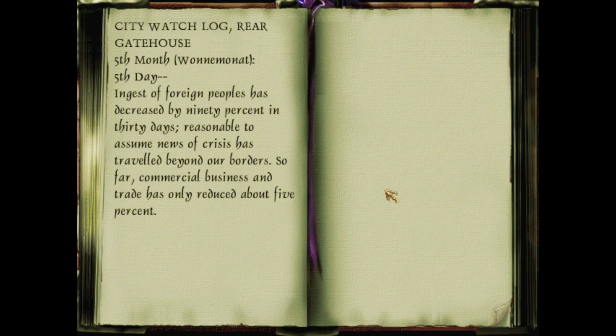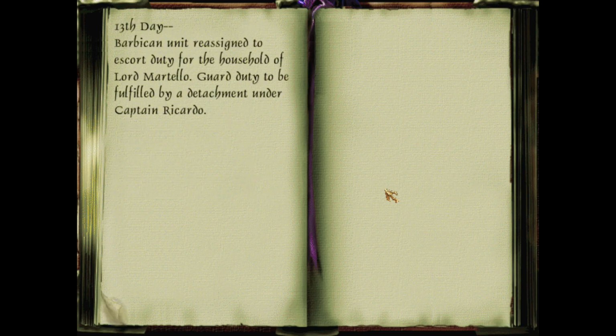City Watch Log, Ria Gatehouse. Ingest of foreign peoples has decreased by 90% in 30 days. Reasonable to assume news of crisis has traveled beyond our borders. So far, commercial business and trade has only reduced about 5%. Barbican unit reassigned to escort duty for the household of Lord Mortello. Guard duty to be fulfilled by a detachment under Captain Ricardo.